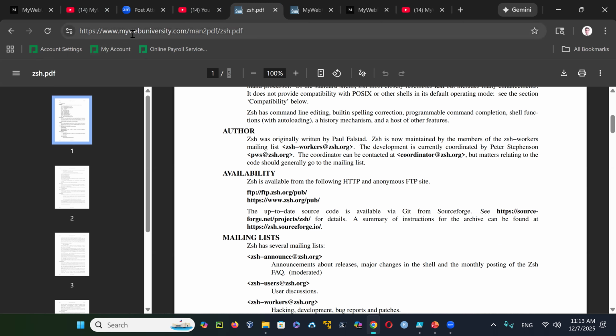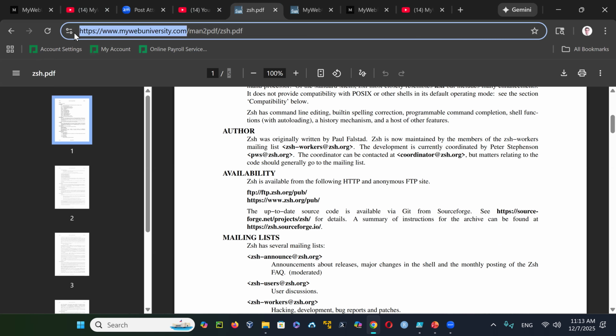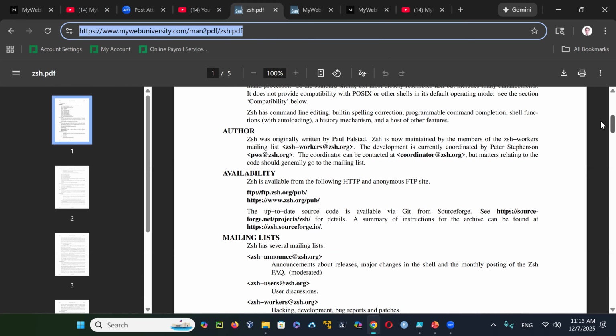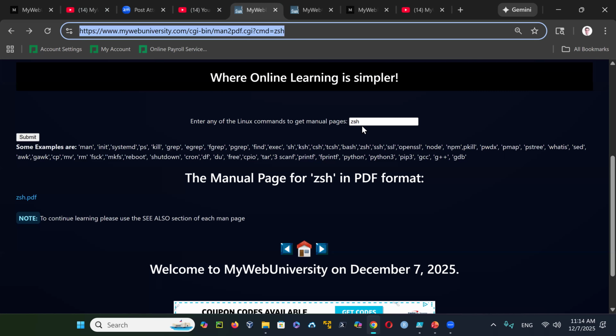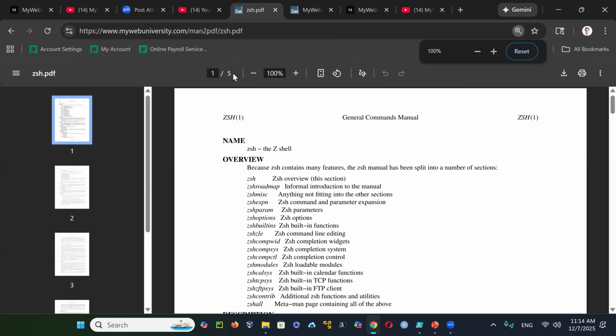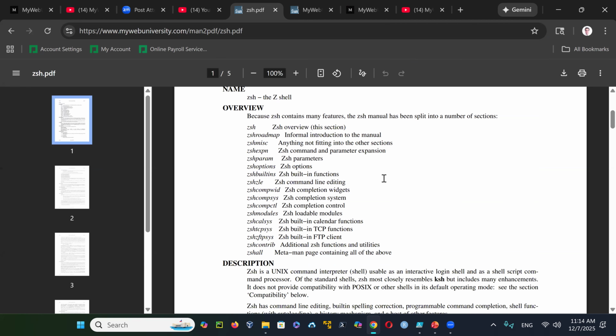So I said, okay, let me pay for the storage, let me pay for the network, let me pay for the DNS certificate and make this website available online for them. And then I will help them find these kinds of technical documentation on a website by clicking a button. So you went there and you just typed in ZSH at this chapter 12 of my URL, and then you clicked on it, and this PDF got generated. Now you find out that this is 5 pages, it's not enough.